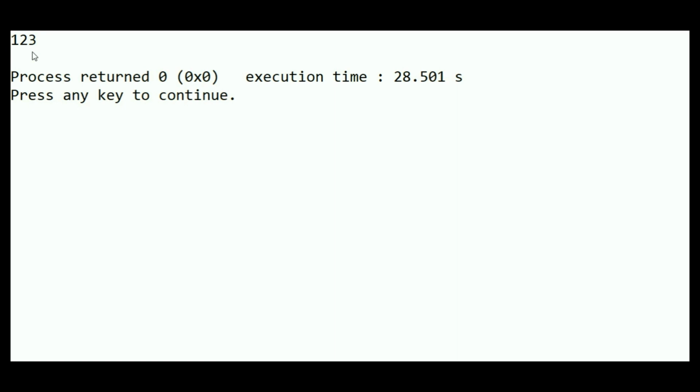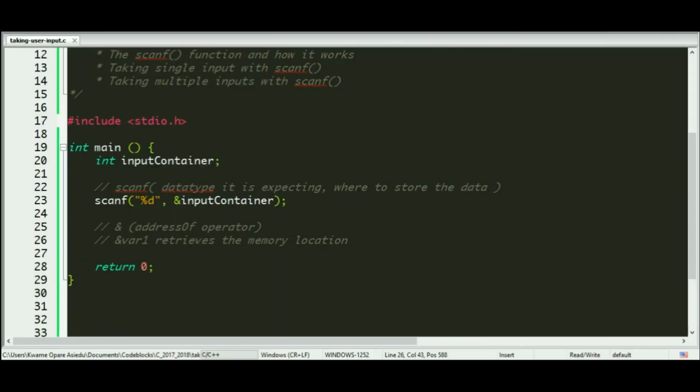If we run it, we can see a blinking cursor. It is simply expecting the input. Anytime you use the scanf and it gets to that point, the program is going to wait for you to enter something and press enter before it will continue. Agreed? So we created an integer variable. Let's input an integer, 123, and press enter. You can see that the program has ended. I hope that's clear.